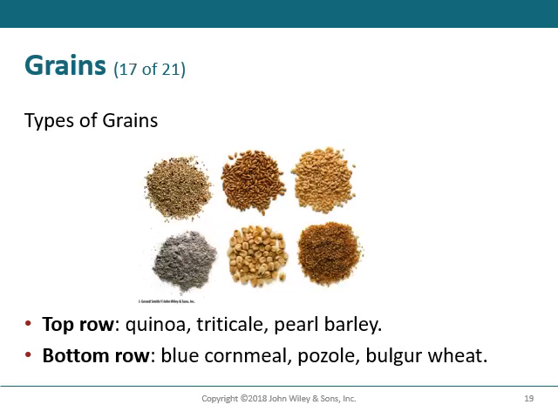And then we have quinoa on the top left. Quinoa has a different shape than most grains. It's more flying saucer shaped, a little disc, and the bran actually wraps around it in a band with a D. Then we've got triticale in the middle, pearl barley top left. We've got blue cornmeal bottom left, so that's a blue corn that's been dried and ground up, ready to make some blue polenta or blue tortillas, something like that. Pozole in the center, middle, and then bulgur wheat on the bottom.